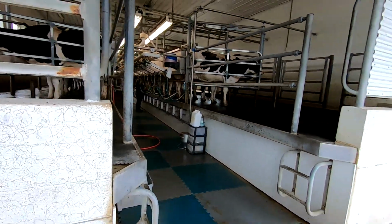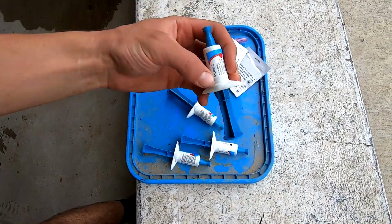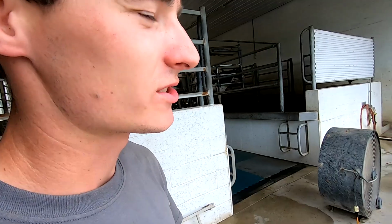So they're milking the cow right now. I just have these alcohol pads. I'm gonna clean the teat ends, and then this is just a sealer that we stick in just inside the teat. It just helps keep bacteria from being able to work its way up into the udder during the dry period. So we've been doing selective dry cow therapy for a little while. It just means we're not giving antibiotics to every cow we're drying off, just the ones that need it.